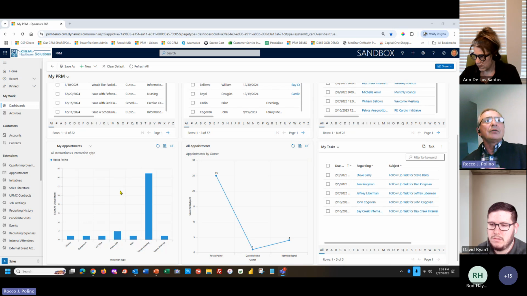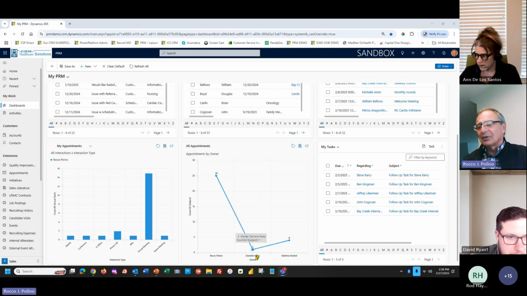So day by day, you get a visual reminder of where you are relative to your visit goals for that month or quarter or whatever it might be. Here it's a chart showing number of visits by each member of our team. Some people like to show that just so you know where you are relative to your peers.